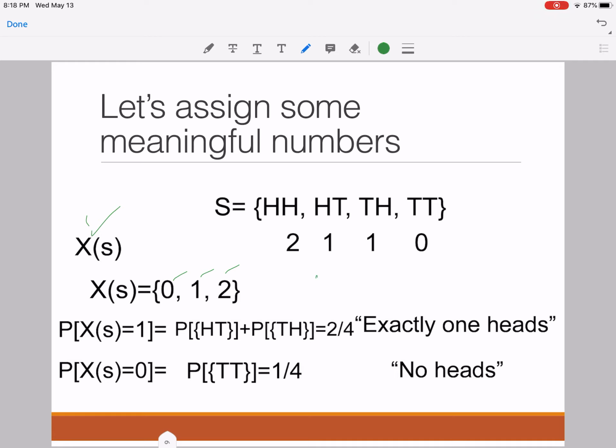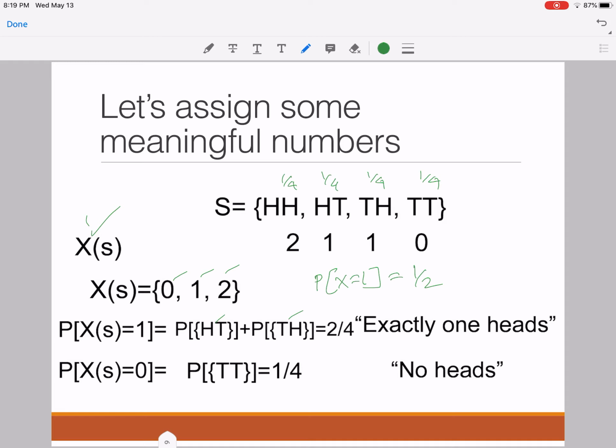So when I say probability that X is equal to 1, or rather when your computer tries to analyze probability that X is equal to 1, it means that it is trying to calculate the probability of either heads tails or tails heads. Now this probability is equal to 1/2 because there are 2 outcomes in the sample space that have exactly 1 head. Now assuming that the coin is fair, each of these outcomes will be equally likely with probability 1/4. Using this random variable, I can answer other kinds of probability problems.